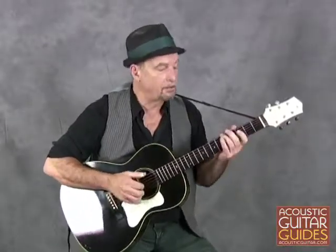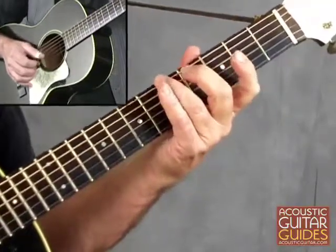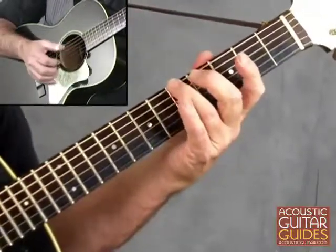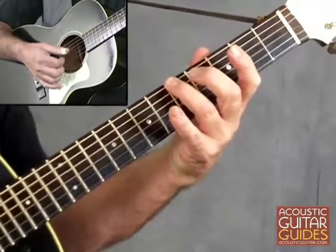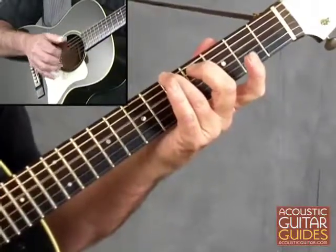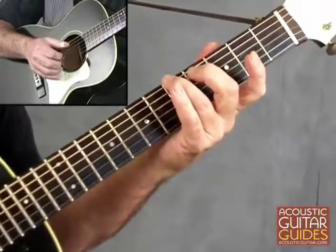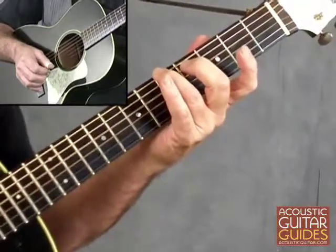A G chord with a low G in the bass is played this way. Yep, it's that easy. I'm just stopping the 6th string at the 3rd fret with my ring finger, my 3rd finger. The 3rd finger also mutes the 5th string. And then the 4th, 3rd, and 2nd strings are sounded open. Bass line from the 6th to 4th string. And there you have it, a one-finger G chord.